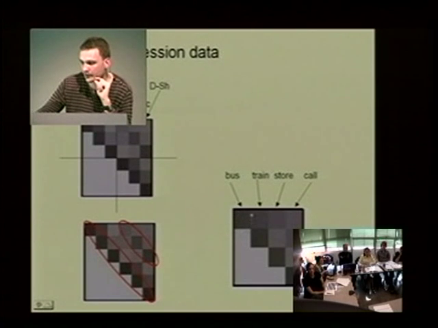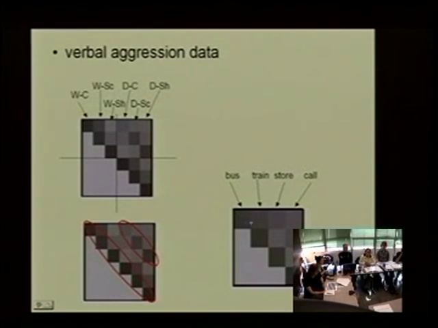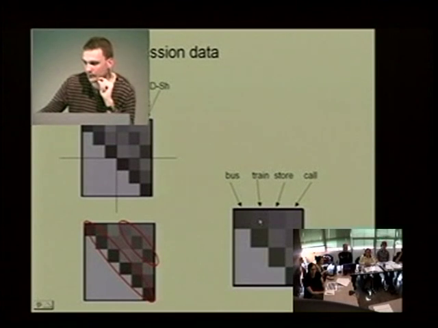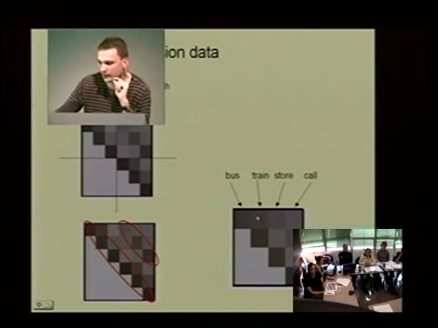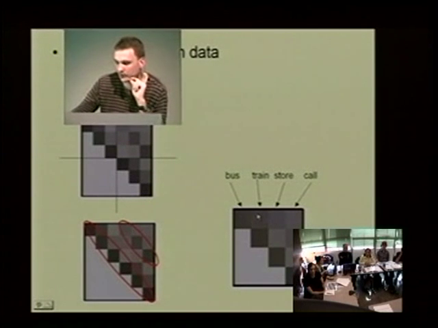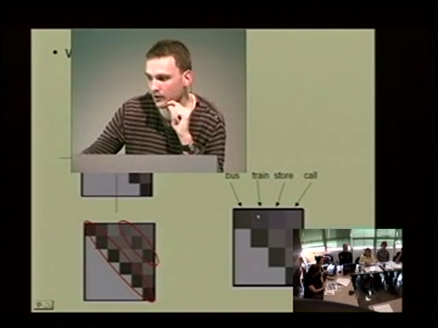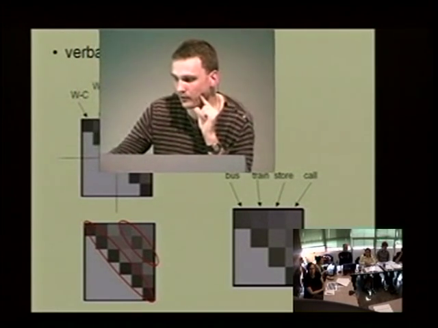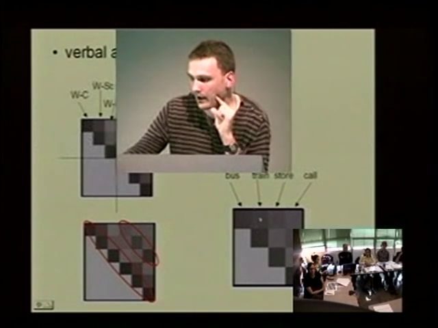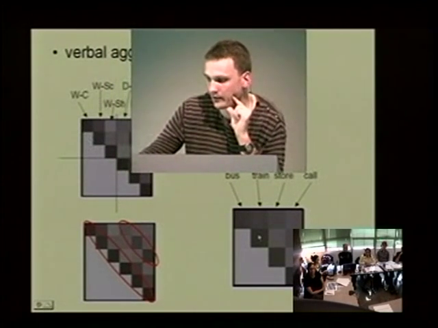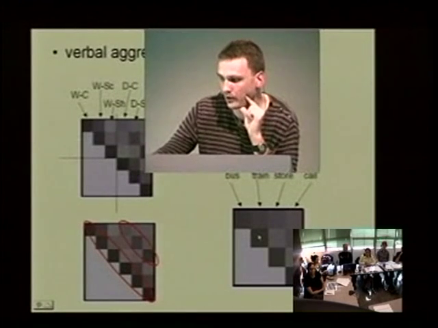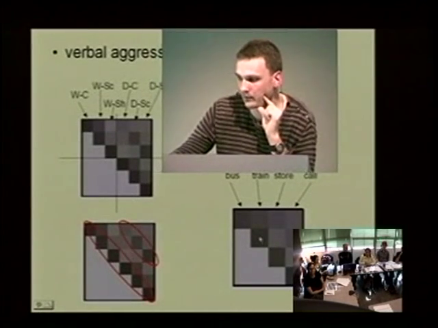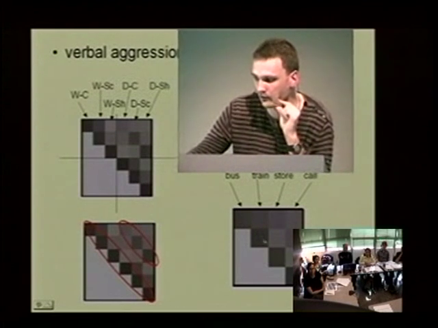First, the first element is the average association between all items pertaining to the bus situation. If you then go to the element first row, second column, these are average associations between items belonging on the one hand to the bus situation and items on the other hand that belong to the train situation. And the next diagonal element, the 2-2 element, is the average association between all items belonging to the train situation, and so on.